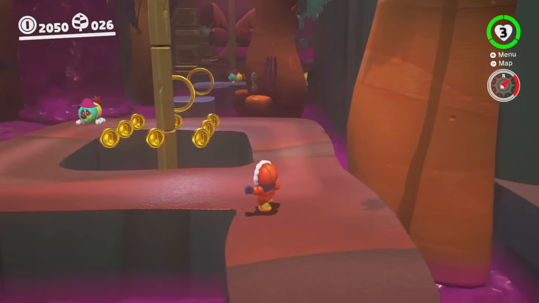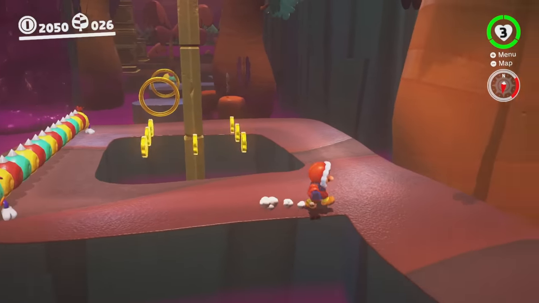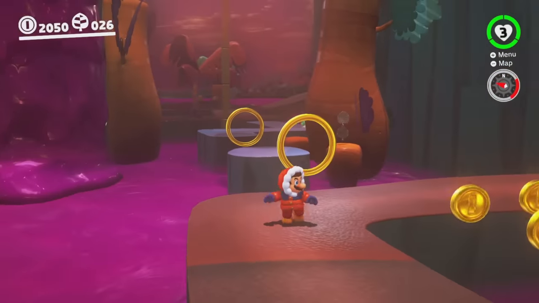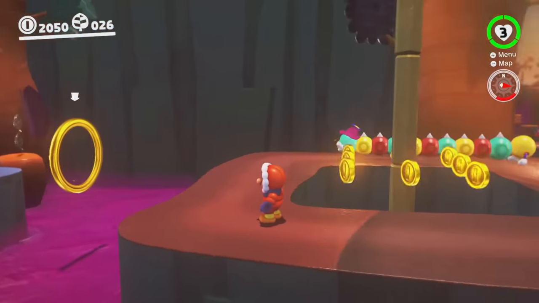Oh, there are the coins. Okay, so the coins go this way. So wait, are we trying to get the doggy from this side or the other side? Hold on, where is the doggy? Let's look at the picture again. I don't know if it's from this side or the opposite side.